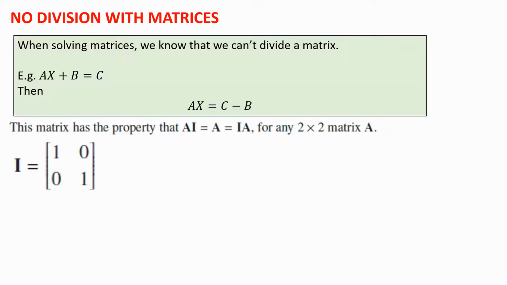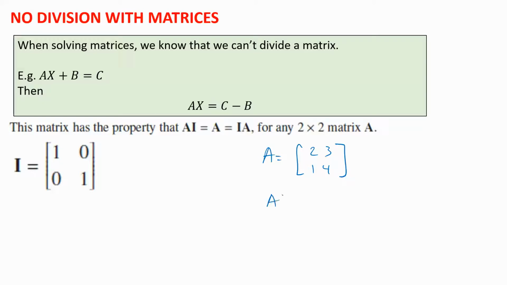And so they figured out that if it's a 2 by 2, and this only works for a 2 by 2 at this point, 1001, if you multiply this to any matrix, it stays the same, any 2 by 2 matrix. Okay, so for example, if I said A was equal to 2, 3, 1, 4, and I multiply this to I, doesn't matter which order, whether I is on the right or on the left, it's still going to be the same. And they found out that 1001 is what you're looking for. And this is what it'll be.